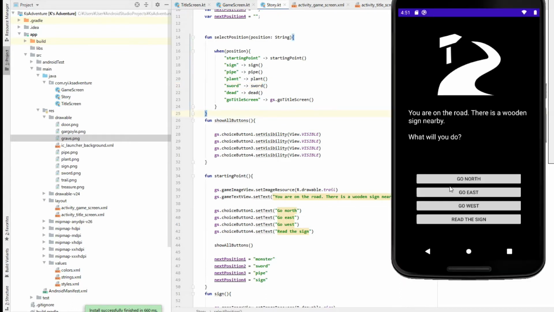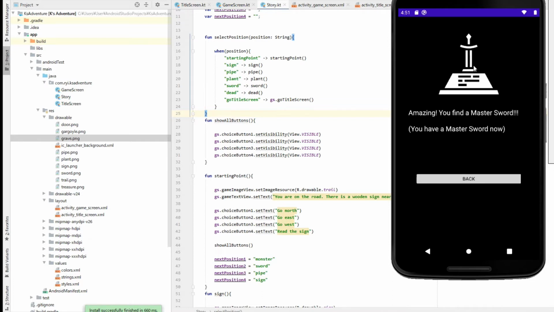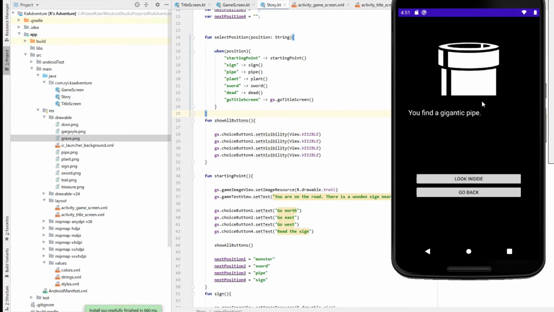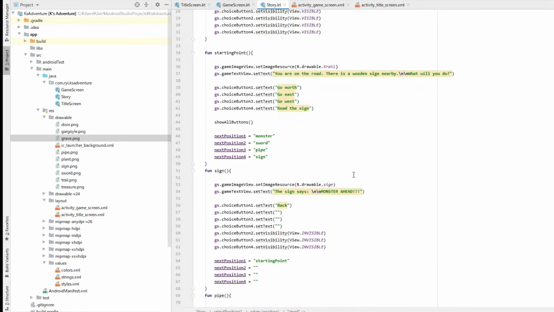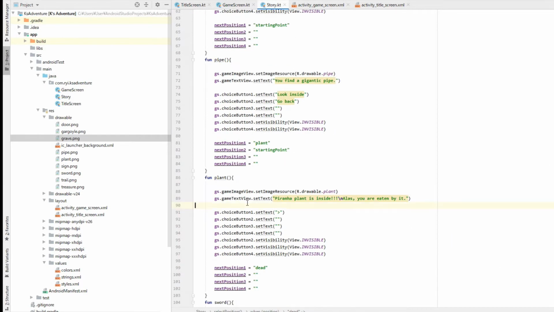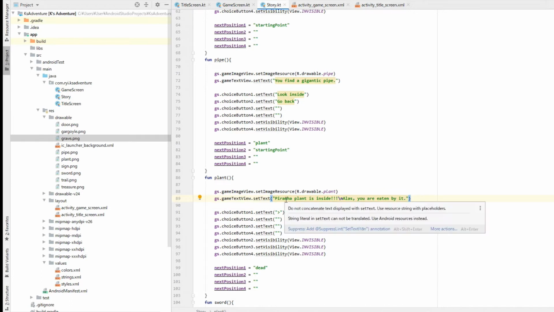And finally, also, if you go north, you encounter a boss, gargoyle. And to beat this gargoyle, there are two conditions. The one is find this sword, and the other one is beat this piranha plant. And if you have found this master sword, then you can kill this plant. So let's take care of that first. So plant. So right now you just die when you encounter this plant.